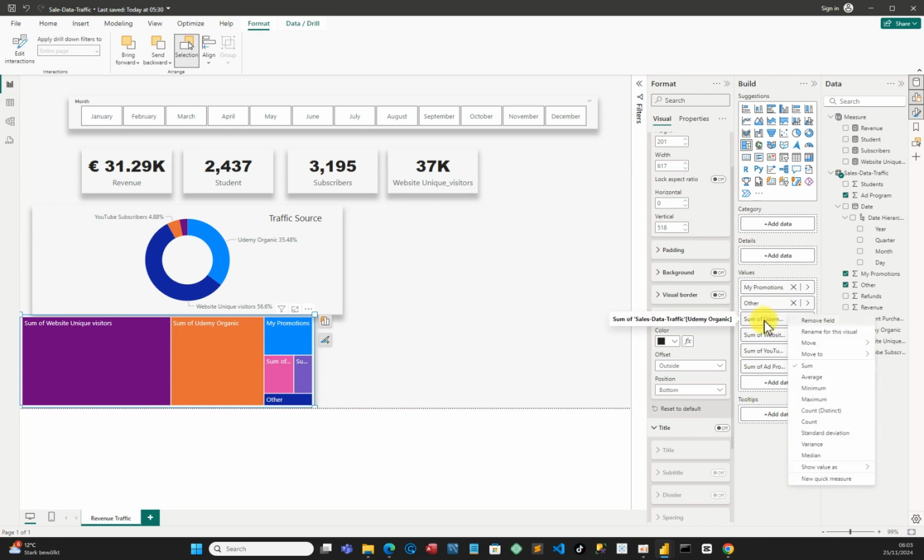So sum of Udemy, we don't want sum of Udemy, so just remove the sum of Udemy, just make it just Udemy. So we don't want sum of YouTube, we just want just the unique name. So we don't want the sum of visitor. No, we want a unique name.